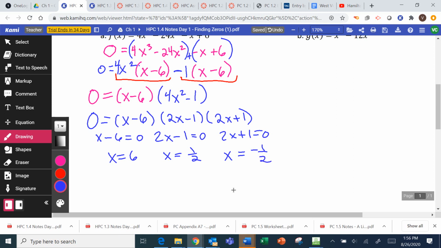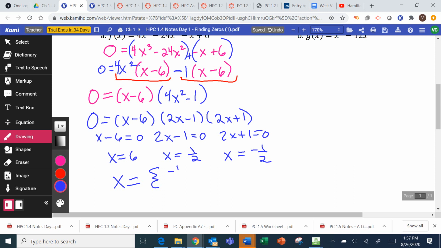This assignment you will be entering in Canvas, so I will give you x equals, and then I'll give you a fancy bracket. You will need to put the numbers in the correct order. If you don't remember what I've said before, we're going from least to greatest. If this was graphed and these were x-intercepts, it would go from left to right. What would be the first number I put?